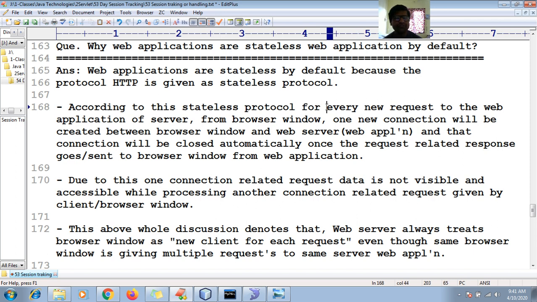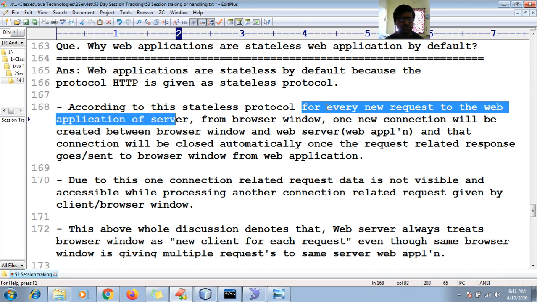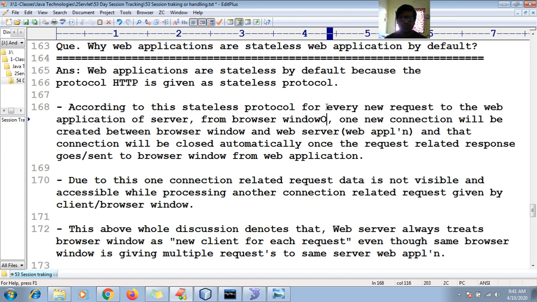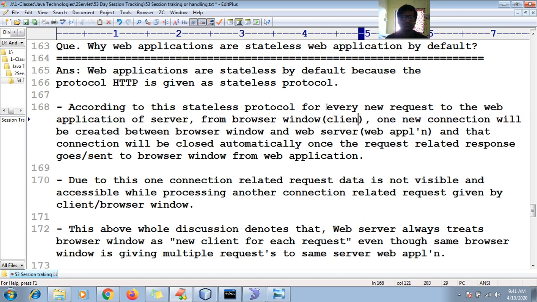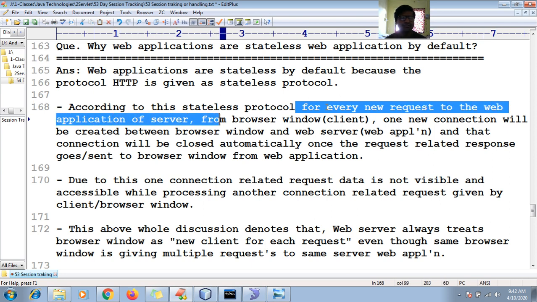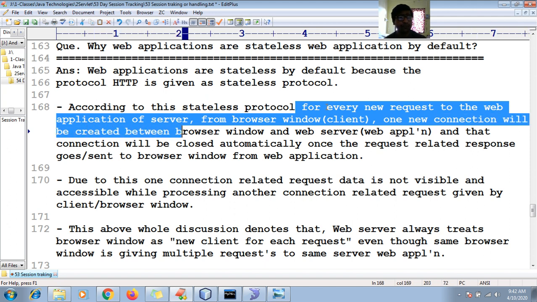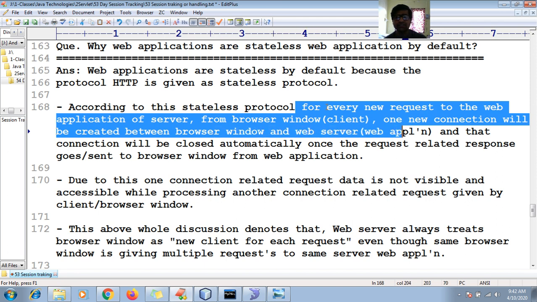for every new request to the web application of a server from a browser window as a client, one new connection will be created between the browser window and the server.